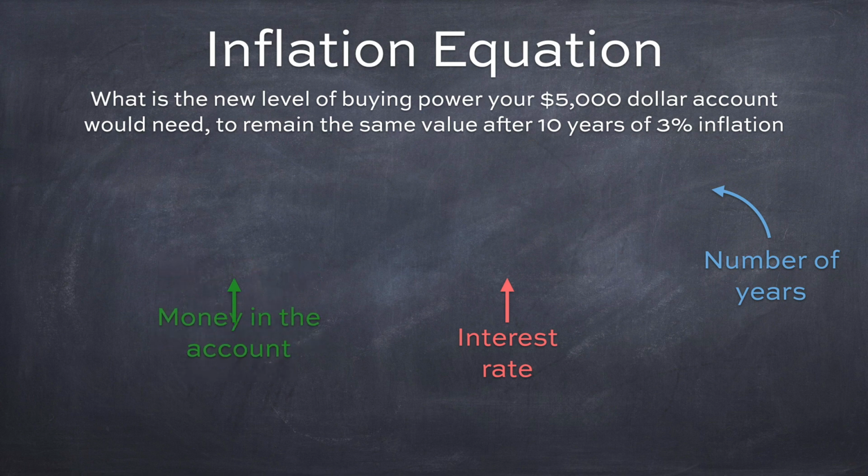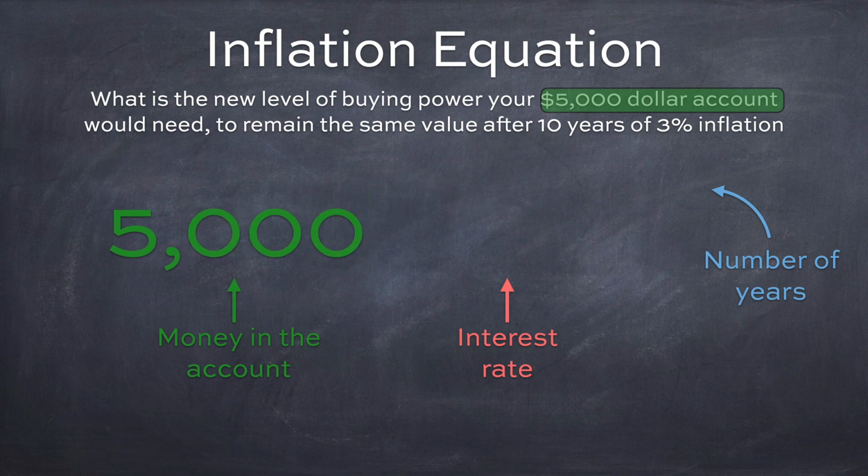So let's start by just finding M, the money in the account. So money in the account is $5,000. So we're just going to put in 5,000 right here. Second thing, let's find the interest rate. So we're going to multiply it by the interest rate, or the inflation rate in this case, which is 3%. And remember, one thing to note is interest rate or inflation rate is always written in terms of 1 point something. So in this case, the interest rate is 3%, so we would write that as 1.03. If it was 8%, we'd write it as 1.08. If it was 20%, we'd write it as 1.20. So that's one thing to note when doing interest rates.